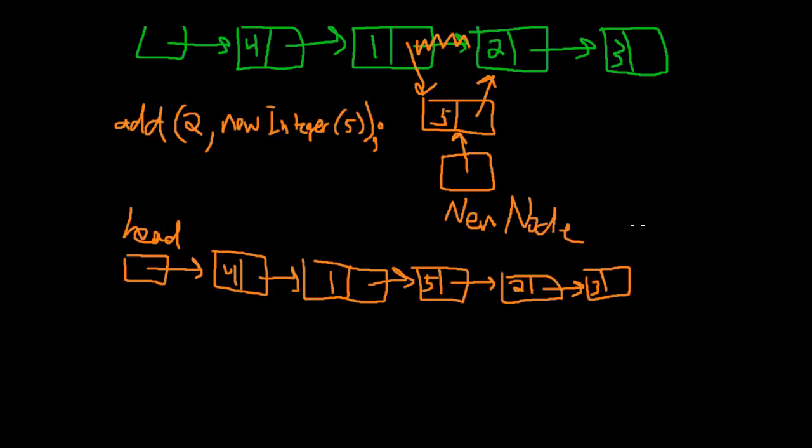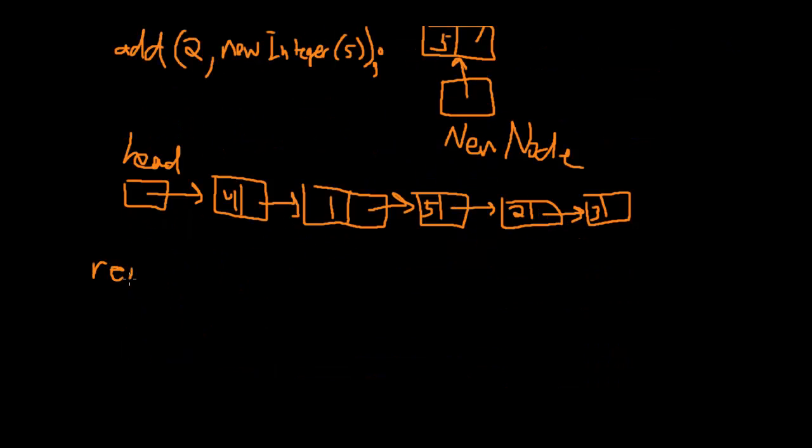Now, one last example. What if I want to remove an element? So let's say I do remove 0. Actually, I'll do remove 1, just to make it a little more complicated. So let's see what my index 1 element is. This is index 0, this is index 1. So I want this element to disappear. Well, an easy way to do that would just be to point this here, right?